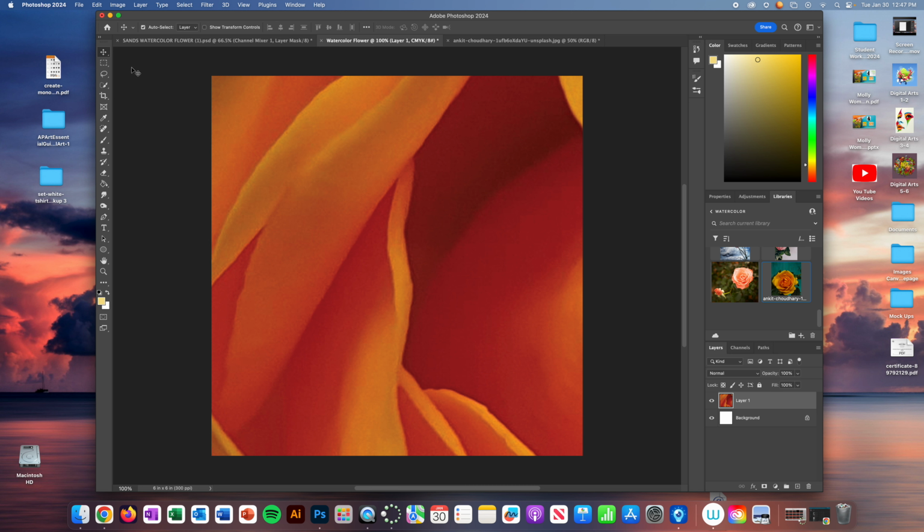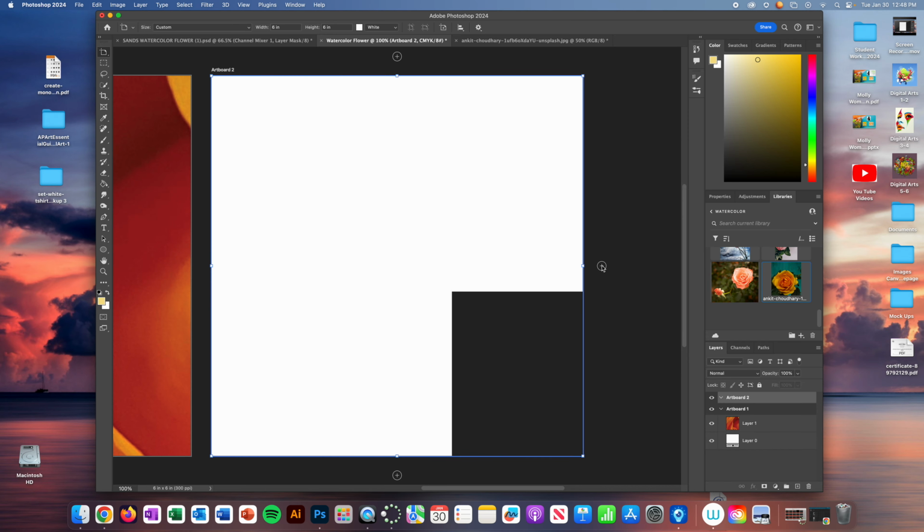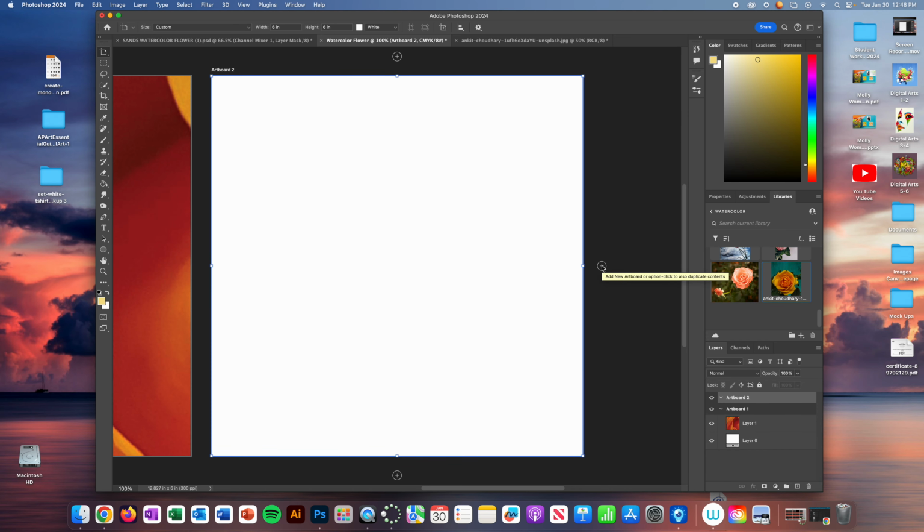Next thing I need to do is grab a new artboard. So I'm gonna hold my move tool down, grab the artboard tool, and then I'm gonna go from the top left corner all the way to the bottom right corner. I'm going to let go, and then I'm going to hit plus. The picture doesn't carry over, but we do have the same size artboard.